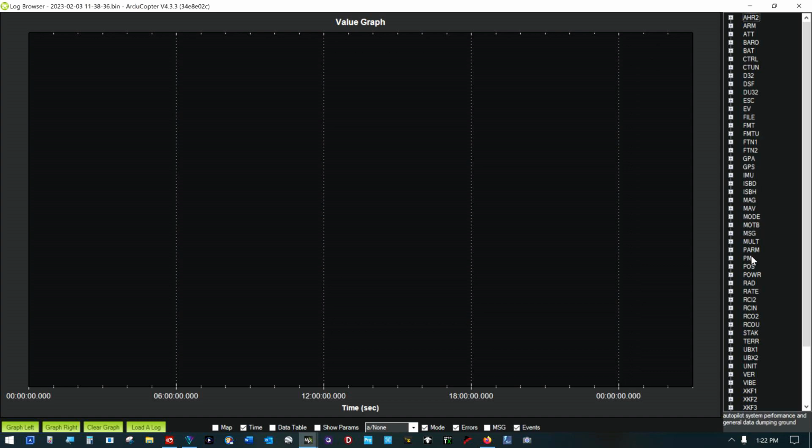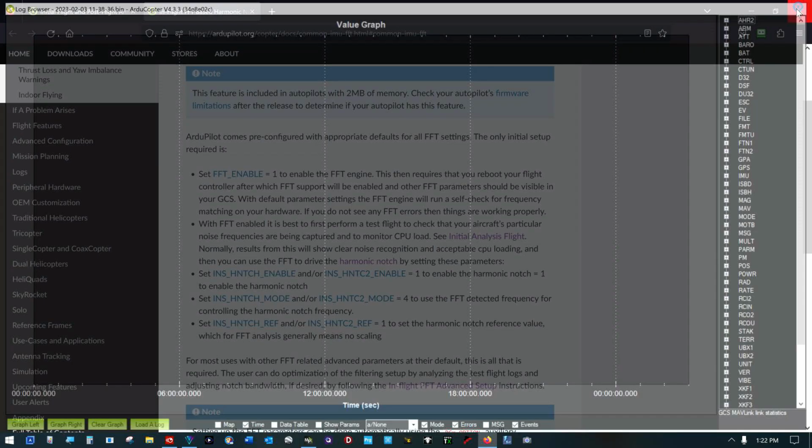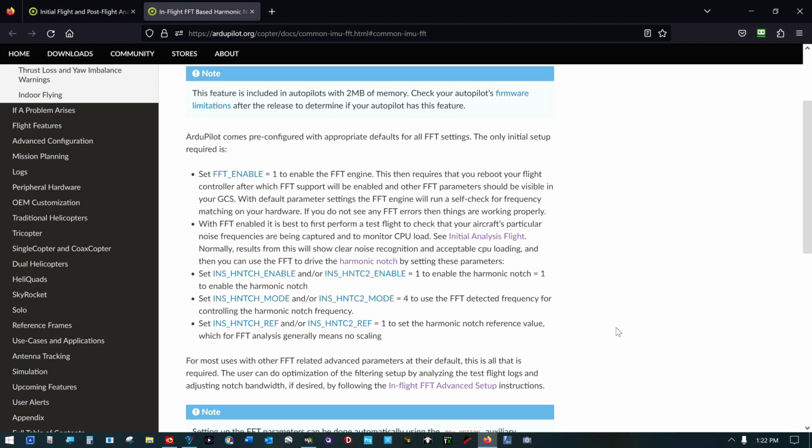I think that CPU load is on the Mission Planner screen. I didn't record that this time. I tried, but I'll have to look up CPU loading. I tried, but the MAVLink took so long to pull in the MAVLink data, the flight was over. There was no usable output.